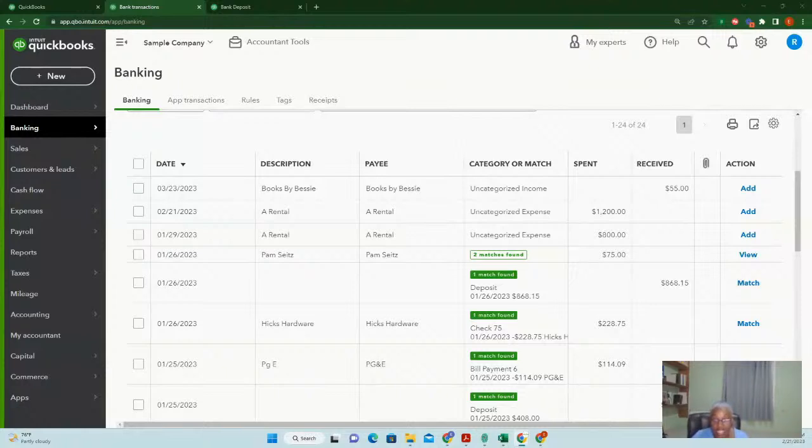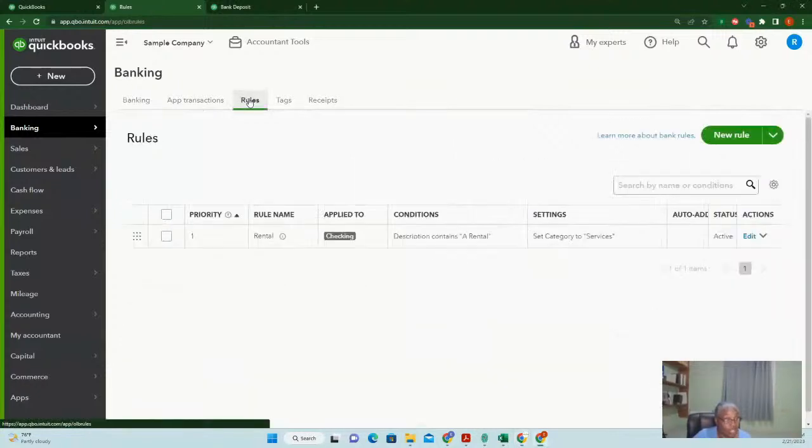Another feature that is new is batch edit for clients' auto bank rules. So they're doing a lot of things with rules. So now you can edit the batch. So if we had several rules here, before you couldn't edit them, you had to edit each one.